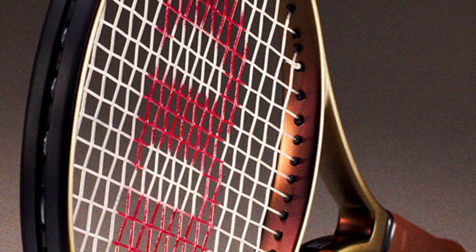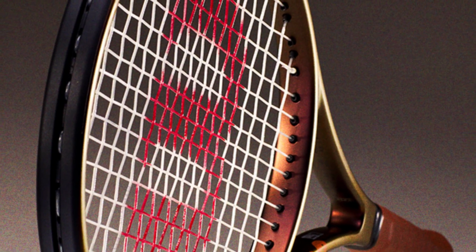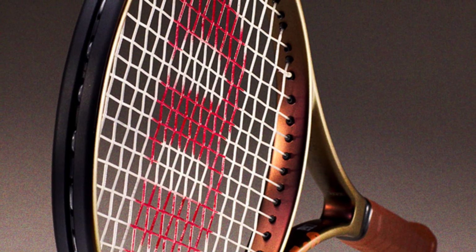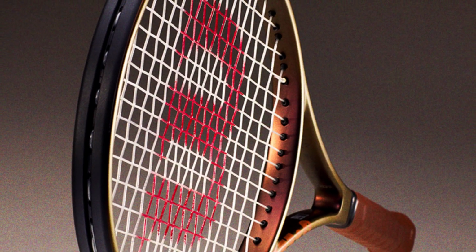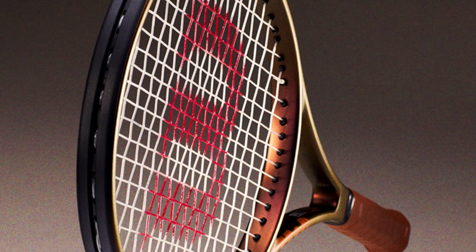Overall, the Wilson Pro Staff 97 V14 is a top-tier choice for skilled players who want a racket that offers unmatched control, precision, and feel, making it a standout option for competitive play at the highest levels.